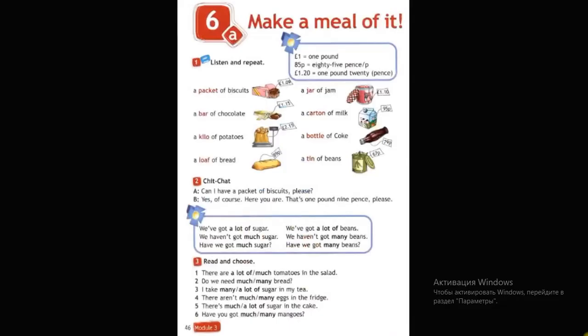Unit 6A. Make a meal of it. Exercise 1, page 46. Listen and repeat. A packet of biscuits.